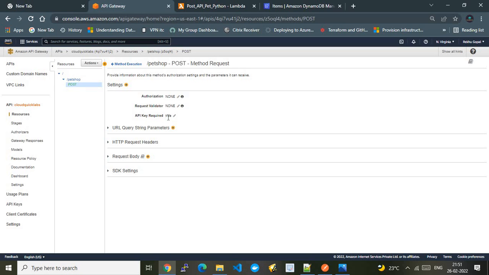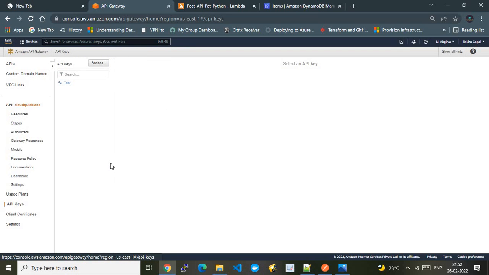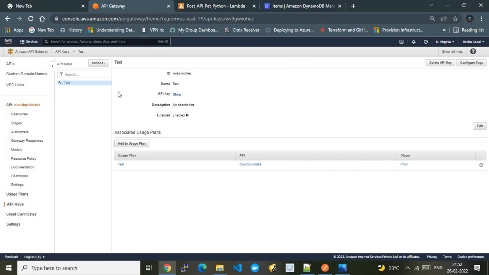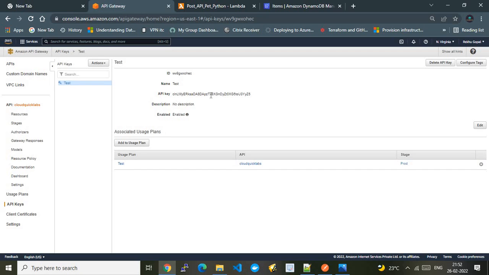Once you keep API key required equal to true, to authenticate your API gateway we are using the API key required method. There are other methods as well, like giving a certificate or other methods. But since this is an API gateway, generally the API key method is preferred. If you are using API key required equal to true, then you must create an API key. For this case, I have created one test API key, and this is what my key looks like. I will be deleting this API gateway after my demo, so no need to worry about my security here.